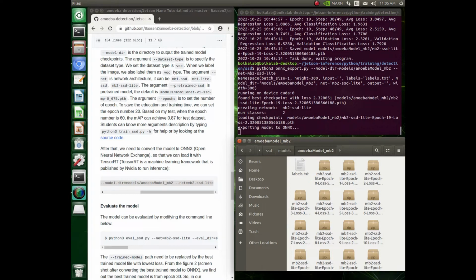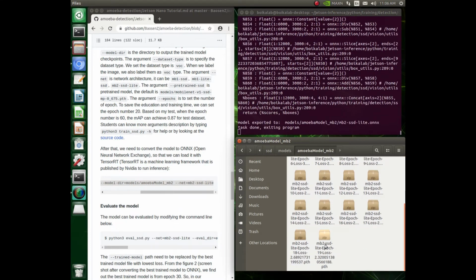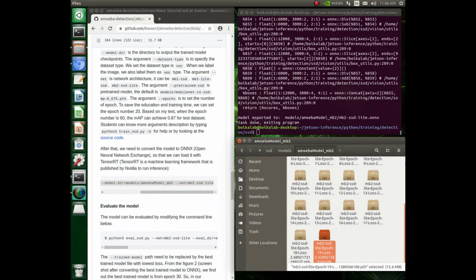Our best checkpoint is epoch 19. You will see it from here. And after converting, the model is exported in this folder.